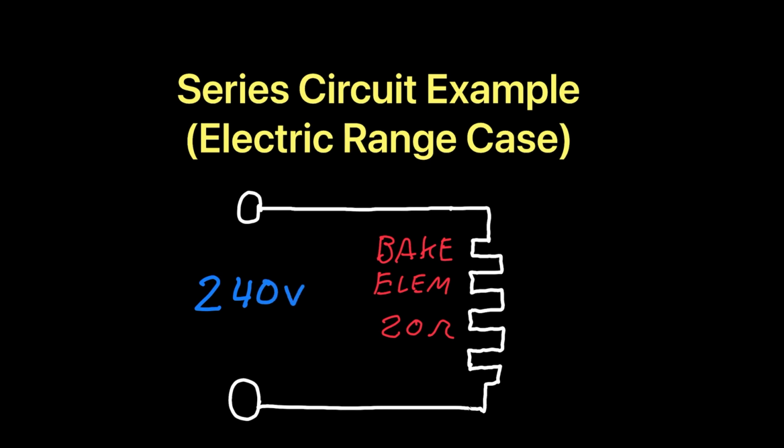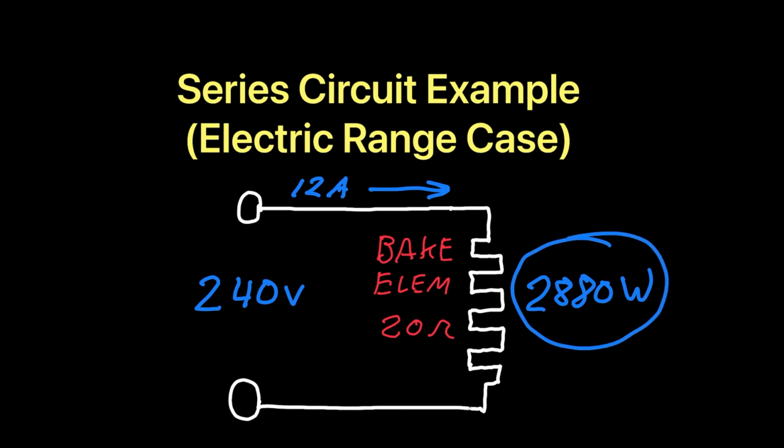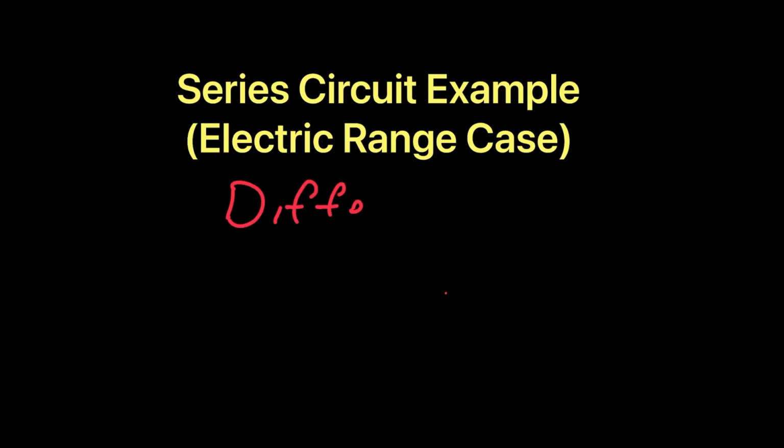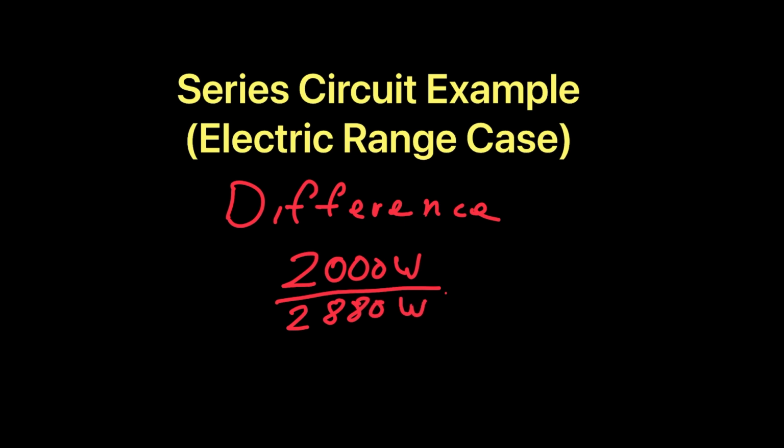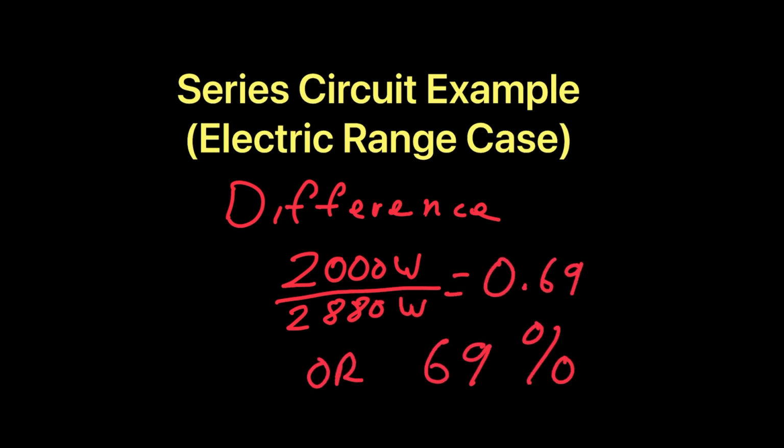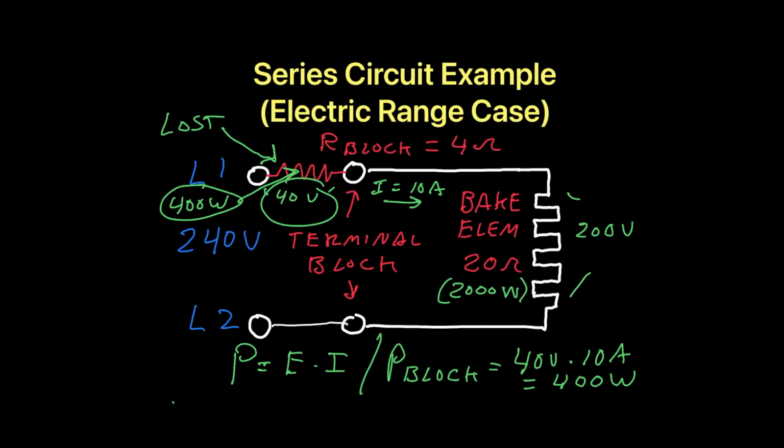How much less? Well, normally the element will have 240 volts across it and 12 amps of current through it. This means it should normally have an output power of 2880 watts, or 880 watts more than with the loose connection. This means that with the loose connection, it is outputting 2000 divided by 2880, or 69% of the normal power. Hence the long preheat time that the customer complained about. So there's a real-life case that can be explained and even quantified by the voltage divider concept.